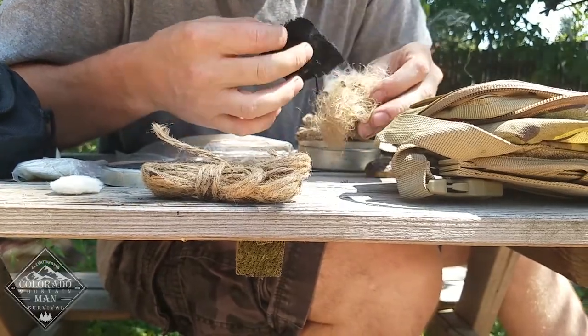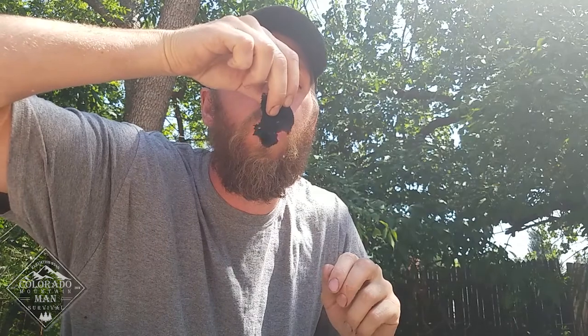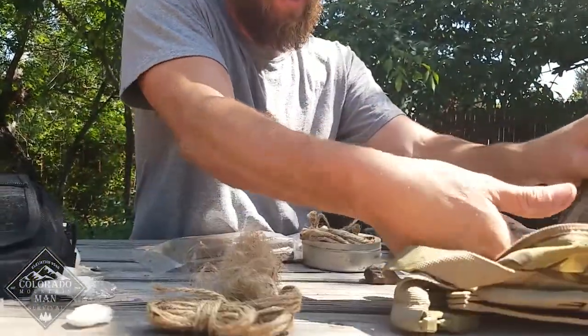I don't want to waste my cloth, but there you go, you see that. But that char cloth right there would have ignited this pretty easily, got a flame going. All it took was a little tiny spark off of that flint and steel to get that going. I'll just snuff that out there. Okay, so that's pretty much it for my fire kit here.